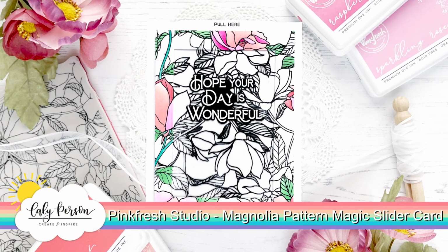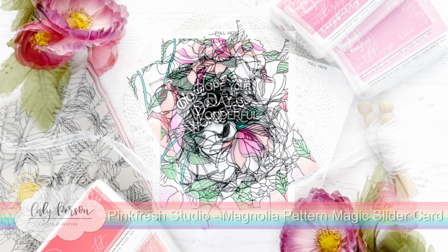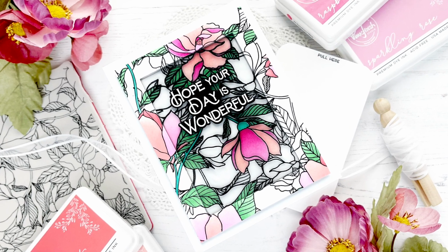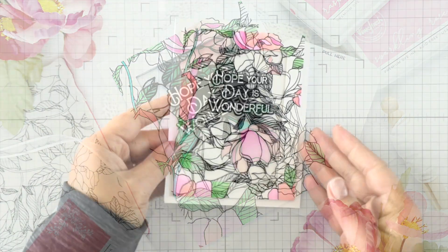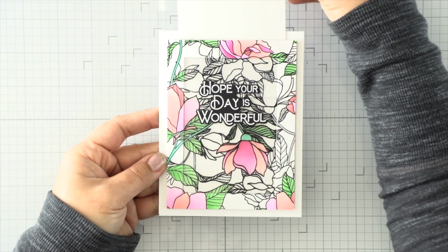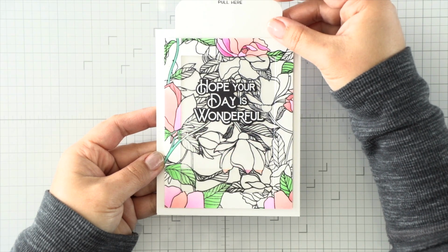We're going to be creating a magic slider card today. This is something that we've seen over and over again, but every few months it pops up and it still wows me. So I wanted to create a card to share with you, and it's just a simple pull slider mechanism that reveals a colorful display. So I just wanted to show you what that looks like before we start creating.